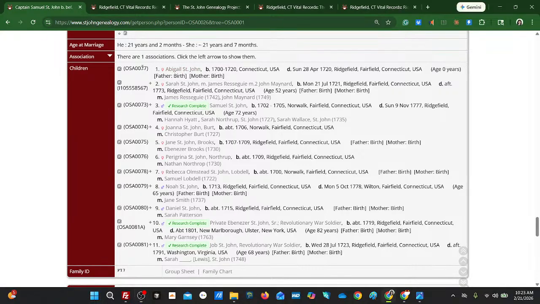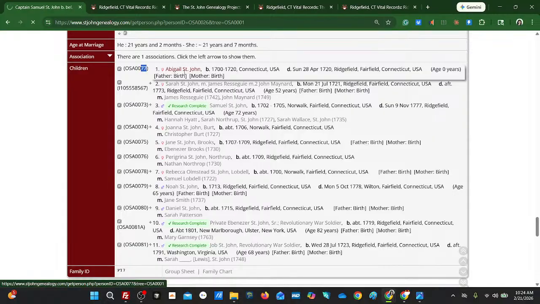So I have Abigail listed here only once as 77. And I changed the person for 77A to be Abigail Olmsted, and then I attached her from this family. And I attached her to John Marvin Jr. So now they're a separate entity, but if somebody comes and searches for OSA 0077A, they're going to find Abigail Olmsted instead of Abigail St. John now. So that's been fixed on our site.